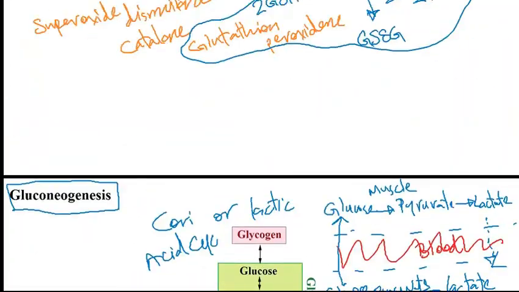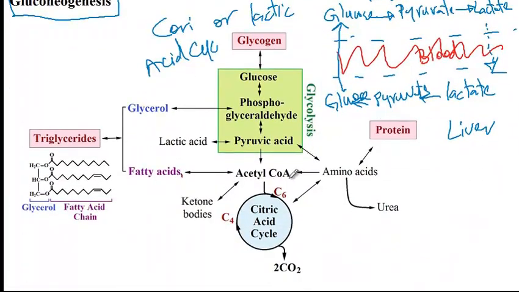So here, when I'm showing you that acetyl coenzyme A can be converted to fatty acids, that's the mechanism I'm describing. And when I'm showing you that fatty acids can be converted to acetyl coenzyme A, that's the breakdown process, which I will discuss next.